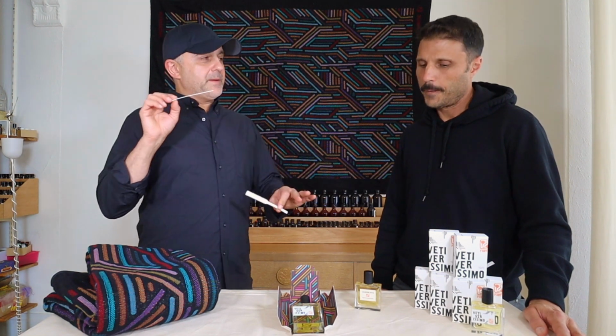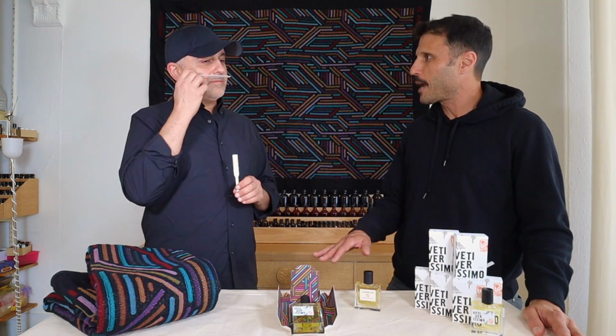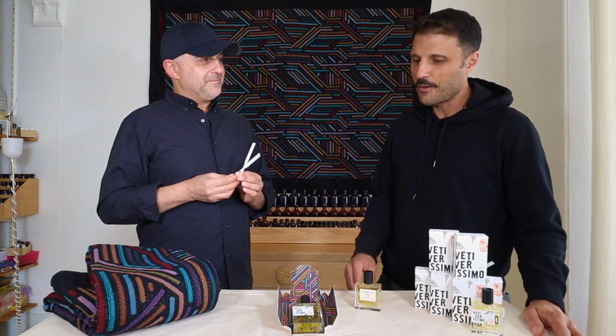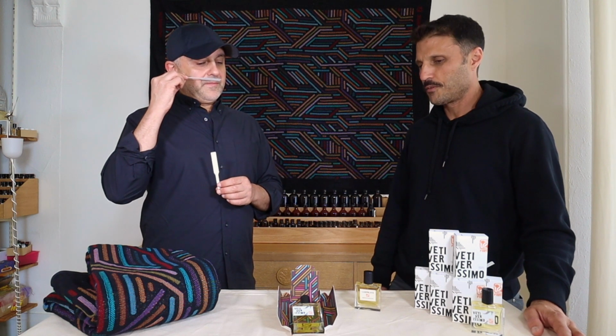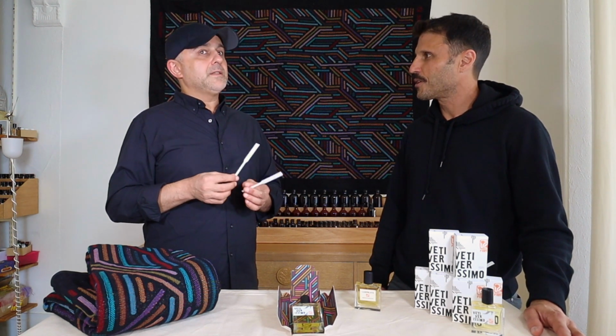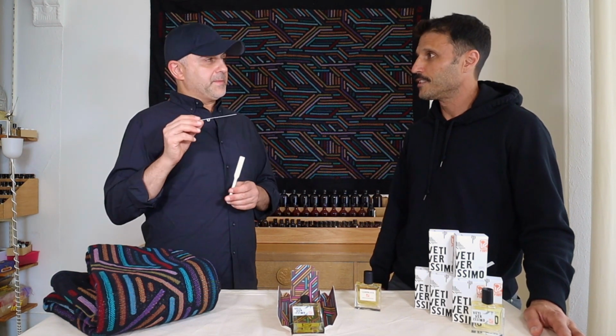But you wouldn't classify Lampblack as a true vetiver then? When people have asked me in the past for my vetiver, I say this is the one, but I'm working on this other one. Okay. And I've been saying that for a few years, and I've finally been able to bring this out. How old is Lampblack? It's 2013 now. So, oh, wow. It's been about 5 years. It actually was sort of the beginning of the brand.